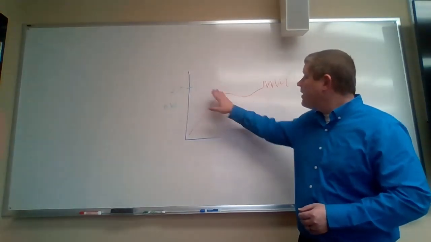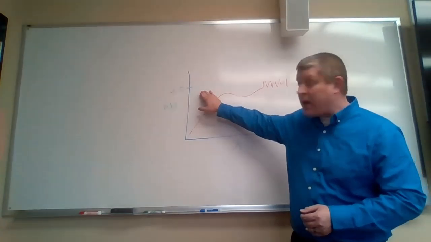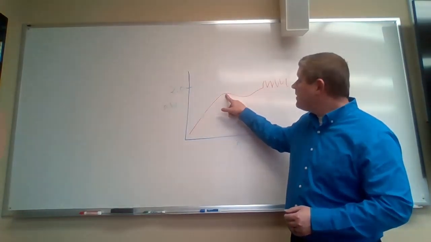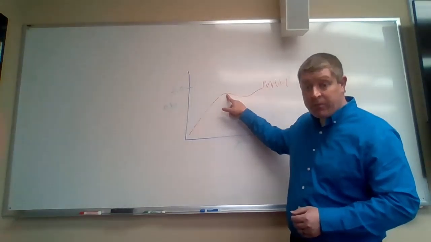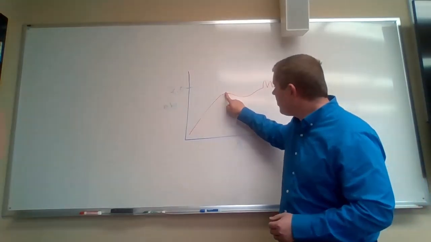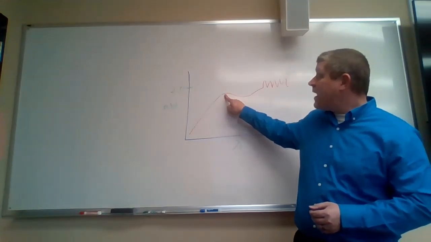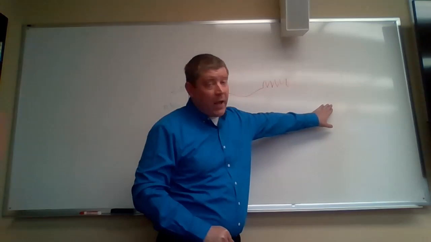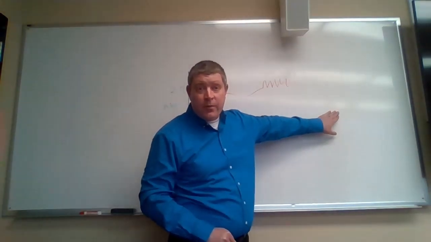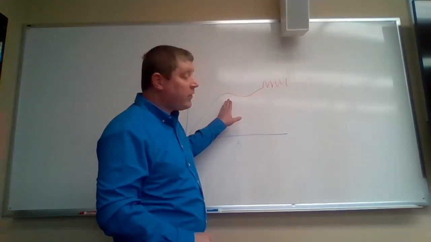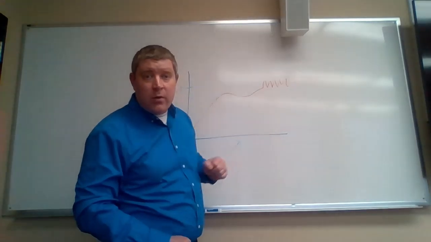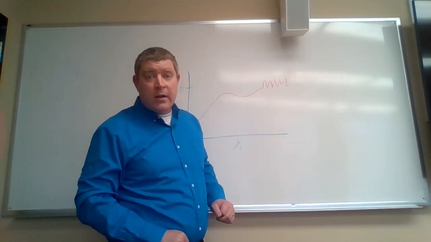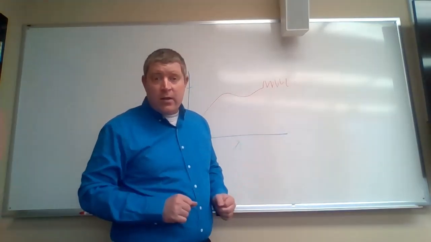So in this graph, we want to pick a value that is the maximum value under 2.0 and away from any of that noise. So I would pick a value that's at the top of this peak here. So what you can do is tap on the screen at that point, and over on the right side, the LabQuest will tell you what that wavelength is. Write that wavelength down, and as long as you don't touch anywhere else on the screen and move on with the rest of the procedure, that wavelength will be the same wavelength that you see later on. That will be the one wavelength that you're measuring at.